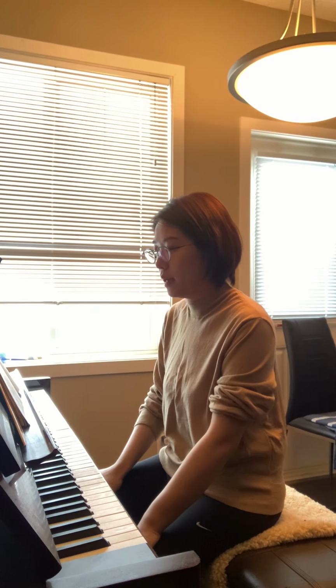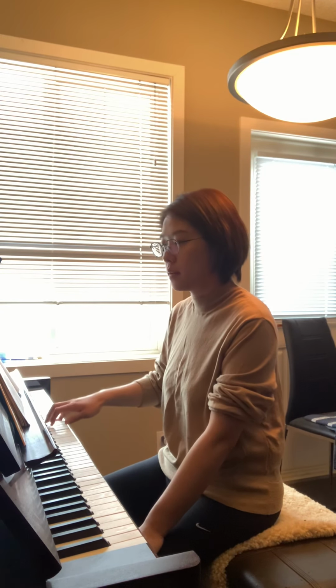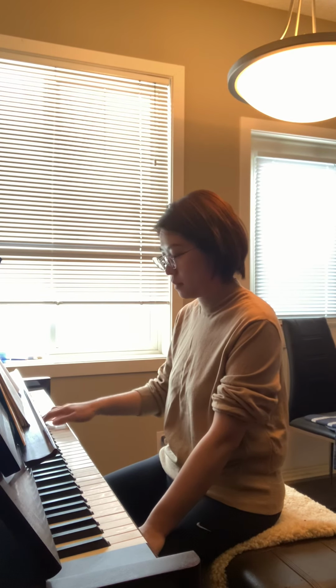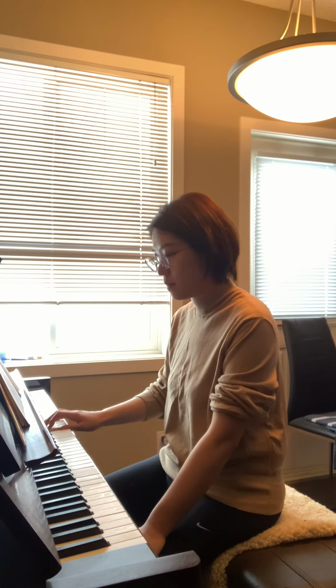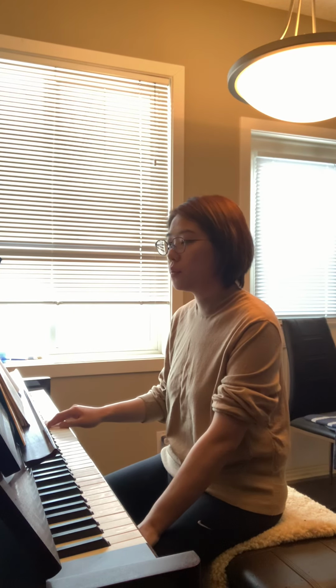Yourself, the key you were in, and then think about the time signature as well, okay? Okay, let's try. One, two, ready, play. Let's try the variation of the accompaniment. Are you ready? One, two, ready, play.